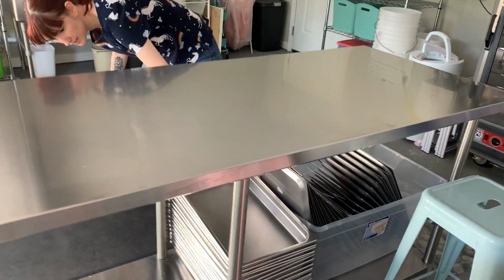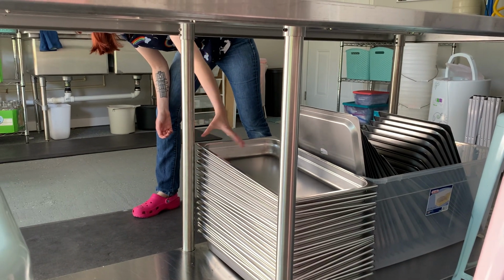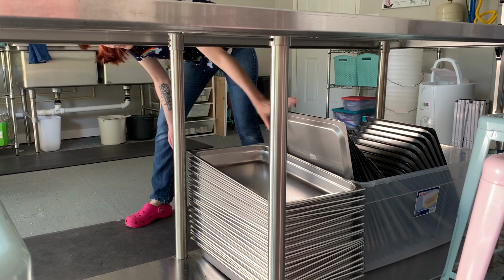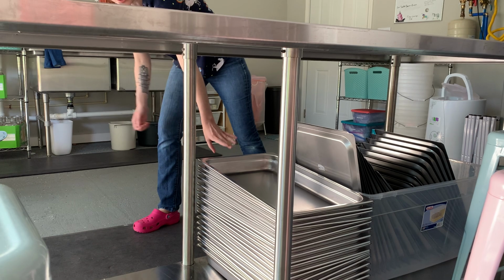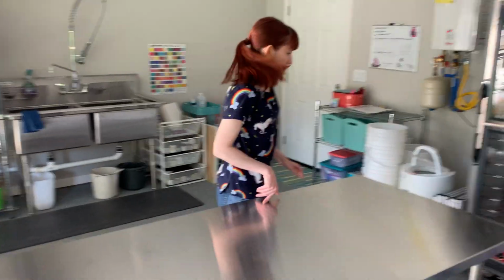Underneath, these are also restaurant supply pans. These are hotel pans, and these are what I actually use to dye yarn in. And I have 24 pans, and I have 24 lids, and so on a maximum dye day I can do 98 skeins of yarn, which is about all I'm physically up for, because by the time you move 24 pans around and they're hot and heavy, it's just kind of a lot.